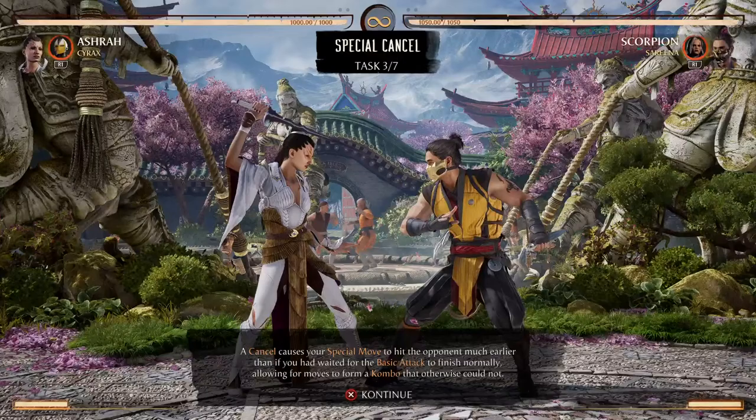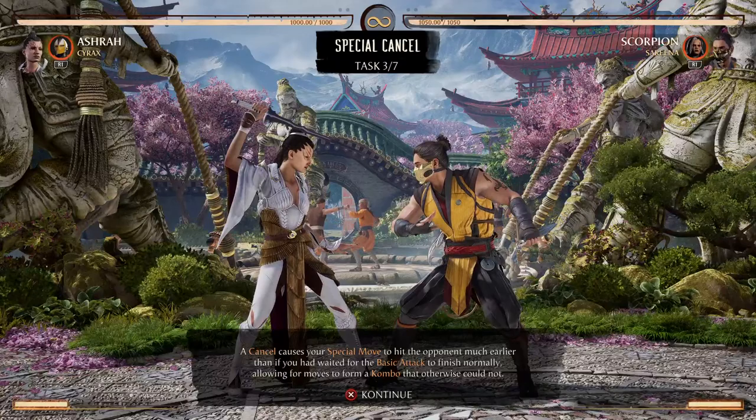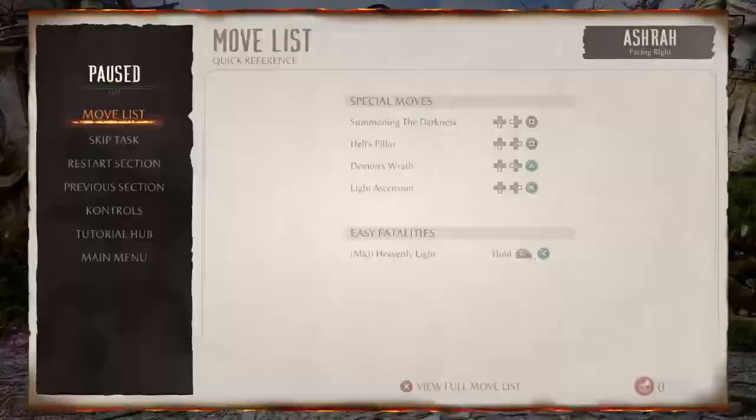Special cancel. Task 3 of 7. A cancel causes your special move to hit the opponent sooner than if you had waited for the basic attack to finish. Move list. Cross button to confirm. Up and down to navigate.